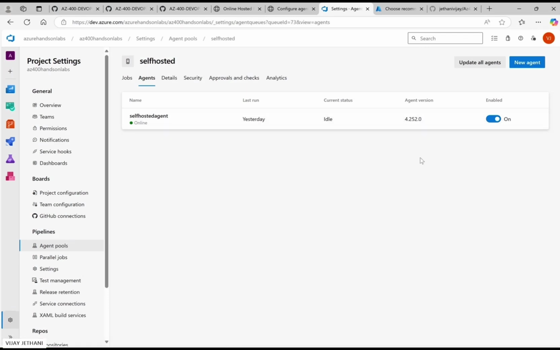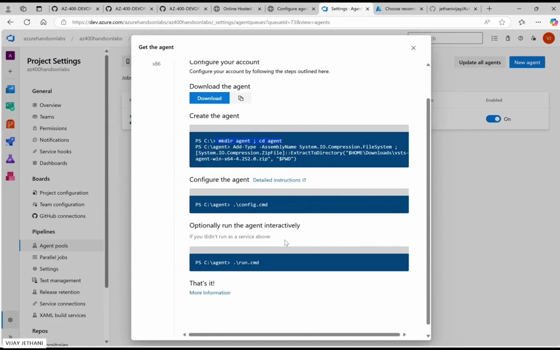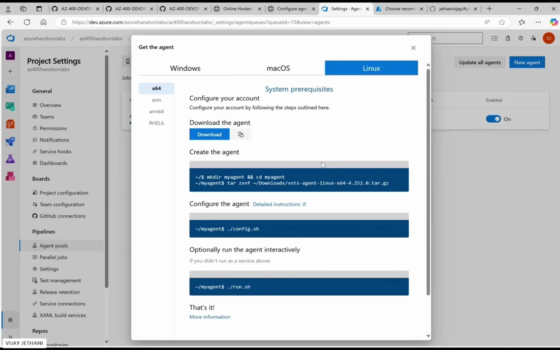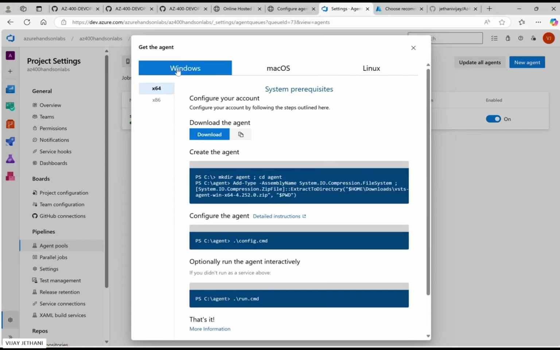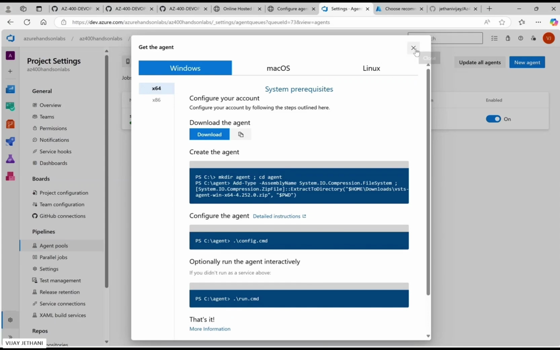There are no more configurations apart from what I'm showing you on screen. So just download this, create an agent directory, put whatever you have downloaded in that and run these commands as they are. You don't need to worry about anything else. It is as simple as that. Similarly, if you are working on macOS, just follow that. If you are working on a Linux machine, just follow that. The instructions are self-sufficient based on whatever machines you are using. Similarly, it is self-sufficient for whatever architectures you have. So make sure you are following it appropriately.